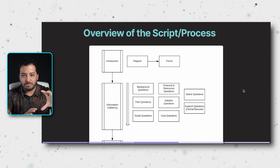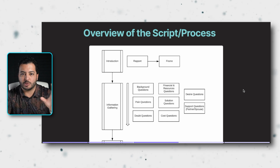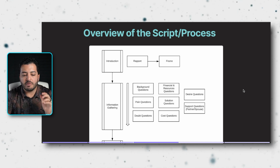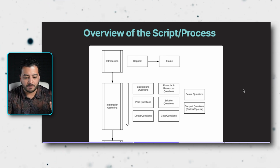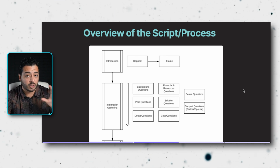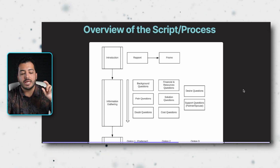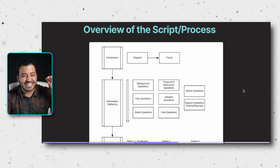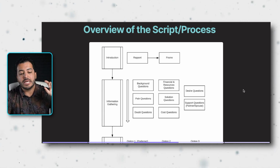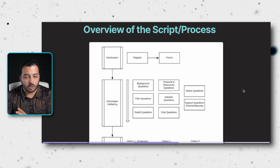So now that we have an understanding of where we are in the overall sales process and that closing and enroll section, now let's go and cover a map of the closing call itself. And the reason that I call it a script or a sales process is you want to think of it as more than just words on a page, right? Or words that are on a script. There's so much more that's involved within the script itself. And if you can understand this, which I talked a lot about in the last episode, the way that everything fits together on a psychological and high level, you'll become way better of a closer. This is what the top 1% of closers understand.